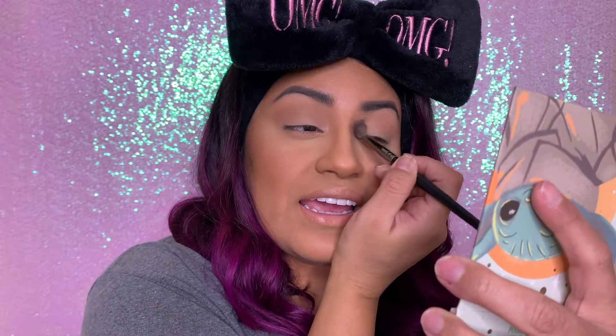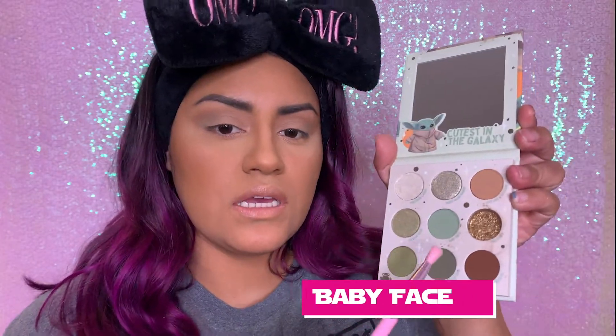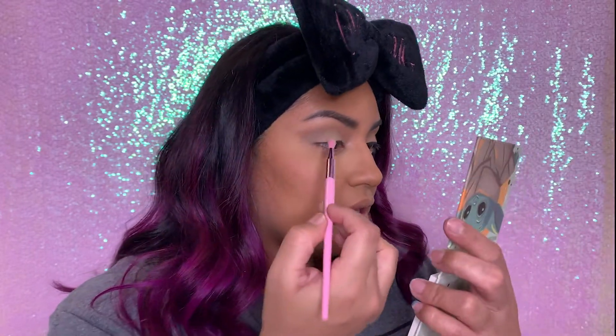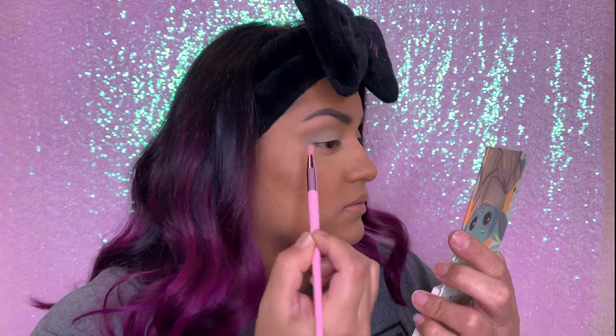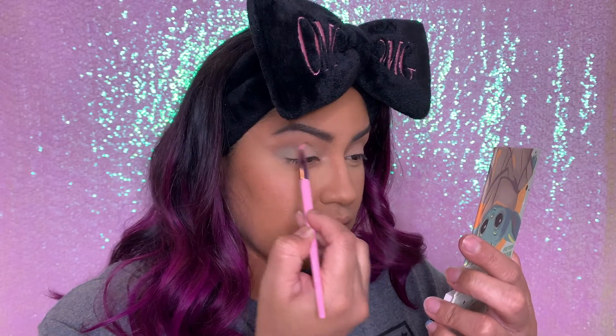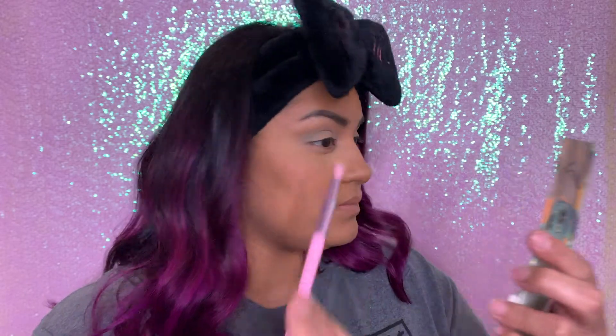Okay, I guess there is a little bit of fallout — not too bad though. Next color up is going to be Baby Face, which is this green color right in the center. I'm using a Morphe Jeffree Star JS 12 brush and I'm just going to go ahead and put that right in the crease. It's going to give me like a muted greenish-gray color. I'm going to go ahead and do the same on my other eye.